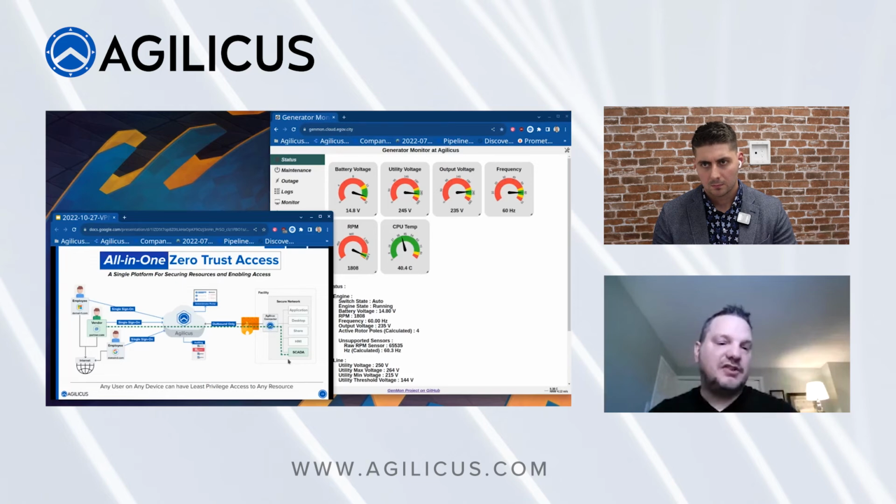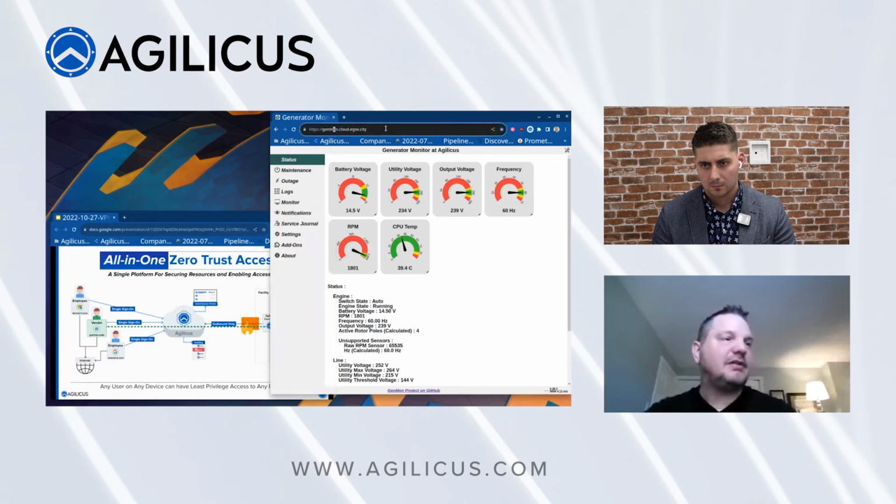The Agillicus connector was routed out to the cloud, and like John mentioned, it spliced those connections together and delivered this system to me. Now, the Genmon cloud here, that's not hidden. You yourself can load that up in your browser. You'll be prompted for the same authentication dialog. What is stopping you from accessing this resource is that you have not confirmed, first of all, your identity, but also access has not been granted to your identity.